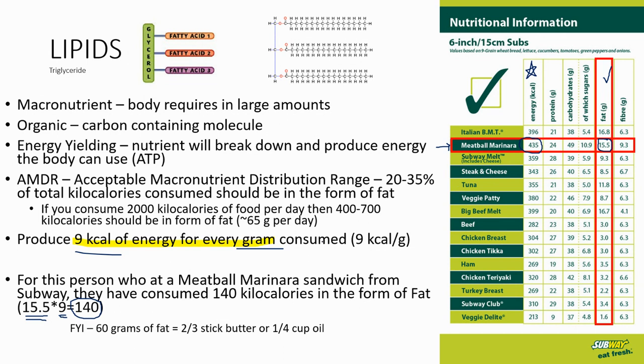Just in case you were wondering, because I know we all wonder about butter sometimes, 60 grams of fat is about 2/3 of a stick of butter or 1/4 of a cup of oil. Amazing. So you only need 65 grams of fat a day, and if you eat 2/3 of a stick of butter, that's your daily allowance. You're like, who eats 2/3 of a stick of butter?